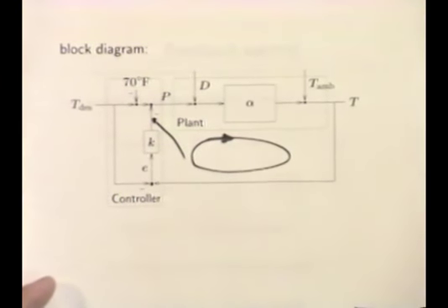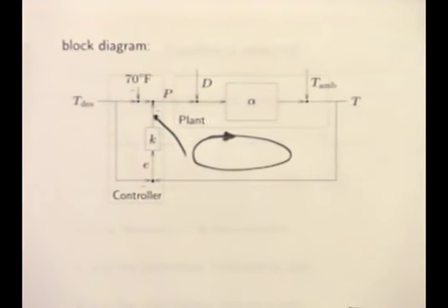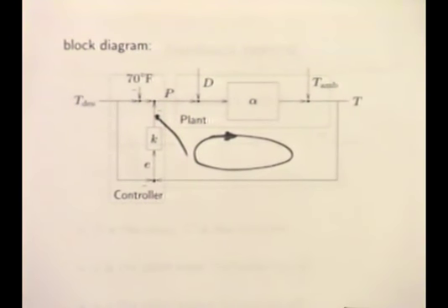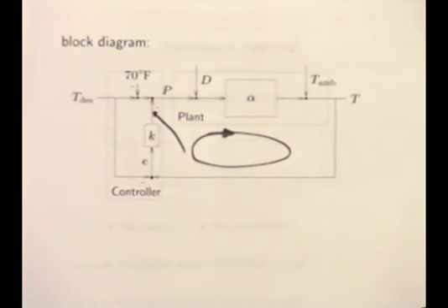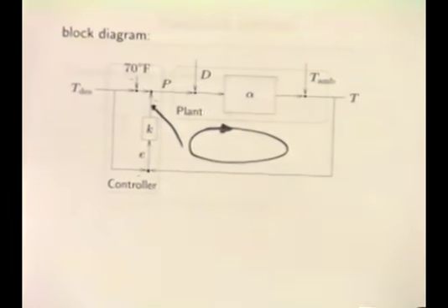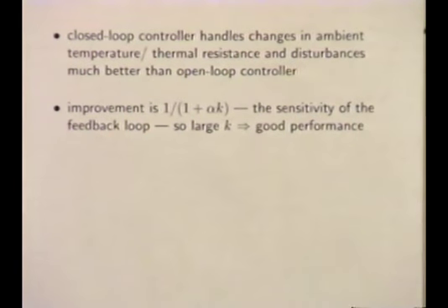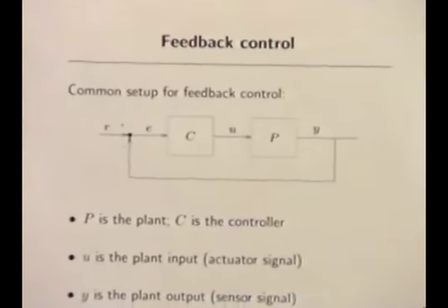And so real automatic control systems have these horrendous, complicated block diagrams, at which point what you have to do is just analyze it. You won't be able to just plug in the formulas. You'll analyze it, but then hopefully you're going to start recognizing things. You're going to say, oh, that's the loop gain. That's the sensitivity, and so on and so forth. So that's the other reason this example is good: even though it's simple, it's not stylized like these things are. Okay, so we'll look at feedback.